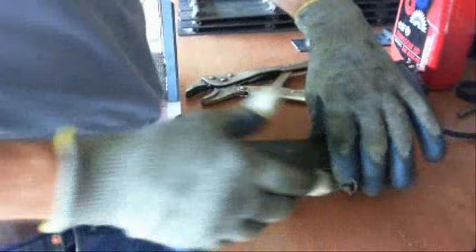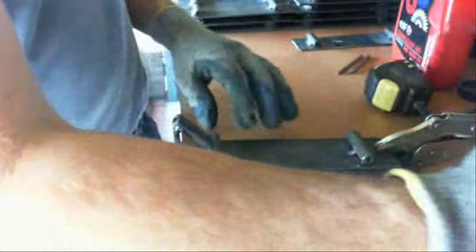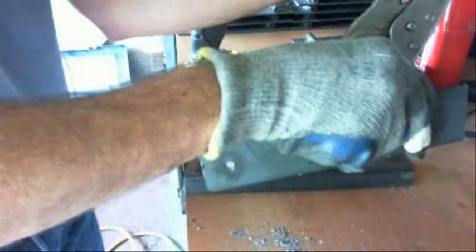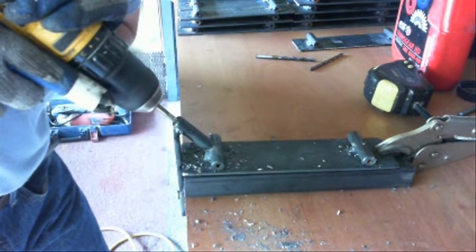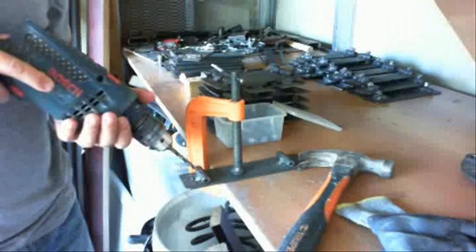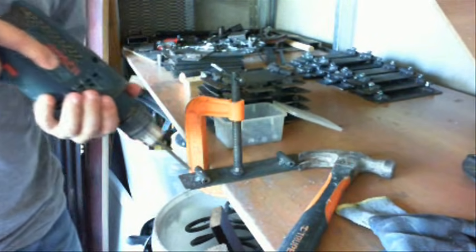I built this device to help me drill the holes into this round stock. That's where I'm going to place the bolts that are going to secure the track to the 5/16 inch steel cable. This allows me to drill the holes precisely in the center of each one. I'll then put the bolt in with the nut and weld that to the top. I'm putting it in at an angle so that it doesn't interfere with the rims as it's rotating around — so that's why it's at a slight angle.